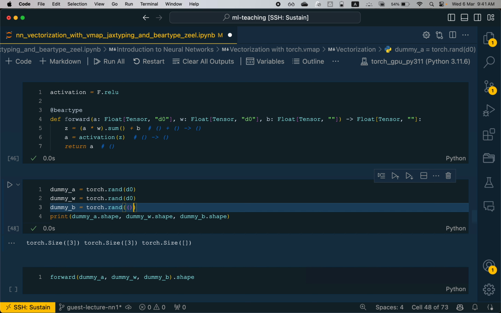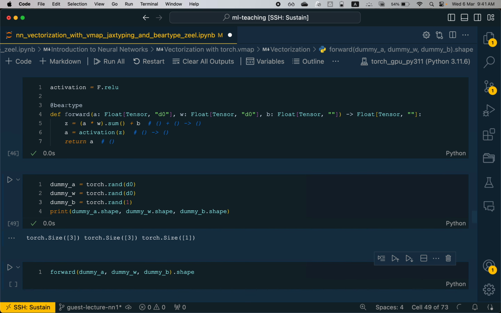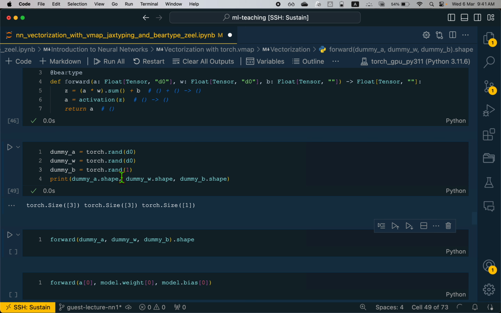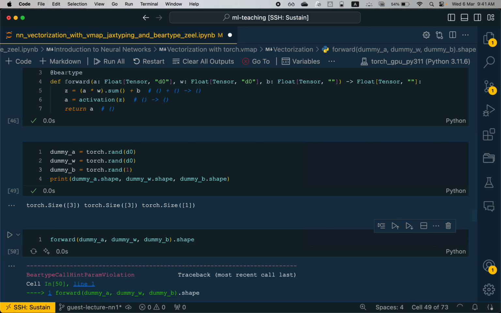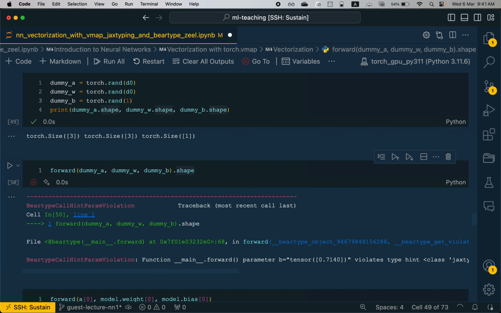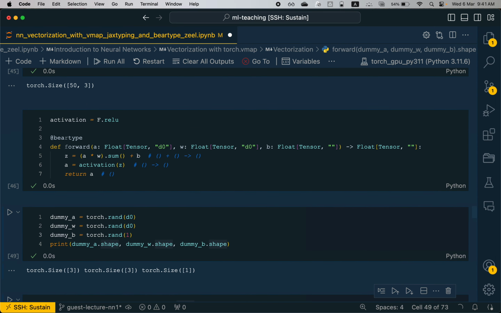So let's try to see if beartype is able to save us from the error. Okay, let us say by mistake I have just defined this as size 1 and then I am trying to do a forward pass. Okay, it is not letting me do the forward pass because I have violated the definition that I have given here, right? And this can save you hours and hours of debugging if you try to implement this.